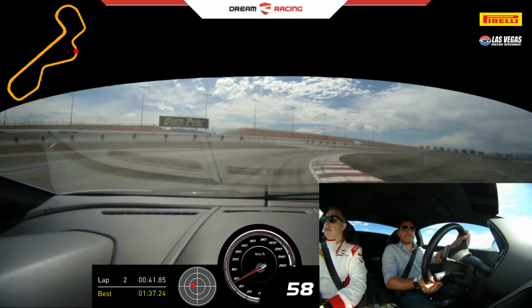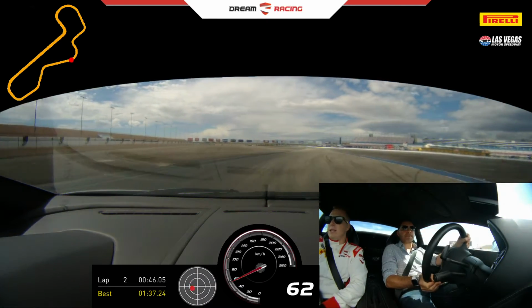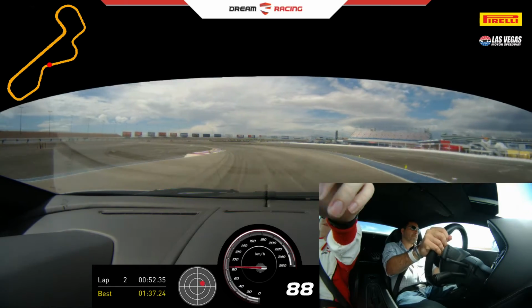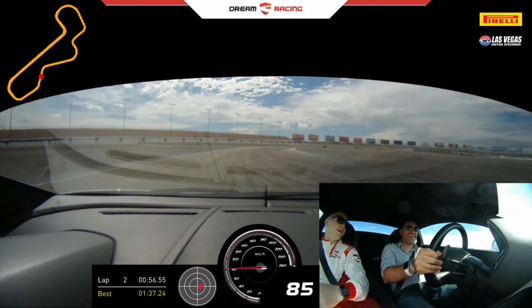Watch the curve. Good. Keep turning in. More gas. Good. Now accelerate out to the right, full power. Upshift. Good. Brake lightly. Off the brake. Turning in here. Gas now. Trust the car. Wow. Yeah. Gas, gas, gas. It's got more to give too.